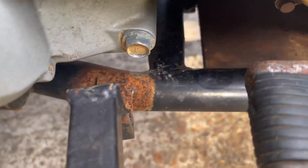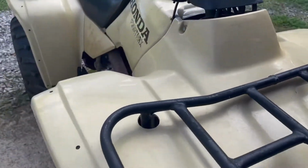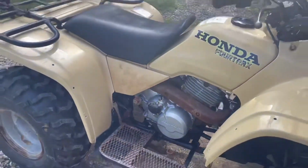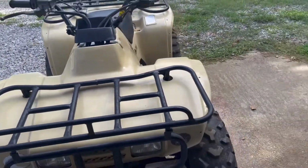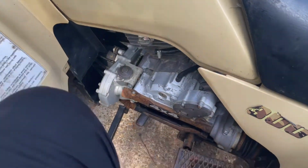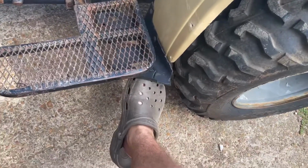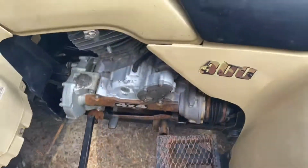You can see on this side, it's welded at the end. And on this side, it's welded right here. I'm thinking that an older gentleman who had this four-wheeler did that, so when he had rubber boots or waders or whatever on, you can still get your foot in there, because it's the only downside of these floorboards, but this won't be a hunting floor for me. I have to try and find some of these little pieces here, or I'll just scrap that and go off this peg and build my own set of floorboards.